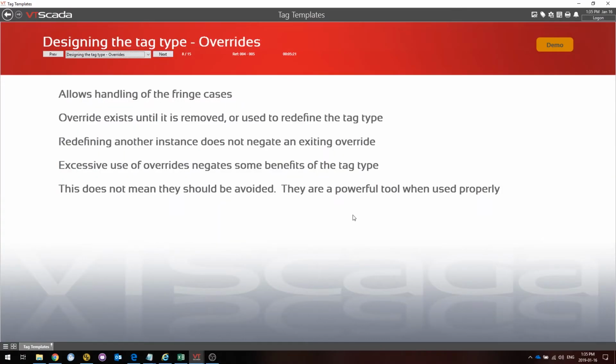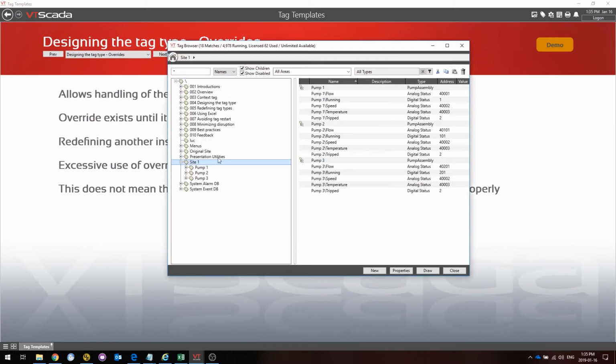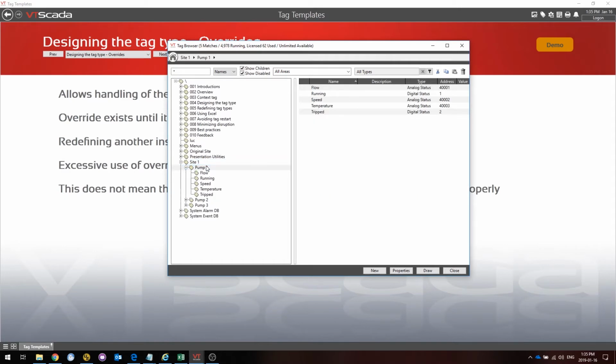Okay, quick chat on overrides. So the way an override works, with all of this stuff, you can see that you can make your tag pretty complicated. But if you have a one-off, you have 100 sites and one of them has this really weird thing, I don't see the benefit in making your tag overly complicated with a parameter to handle that one site that has a really weird thing.